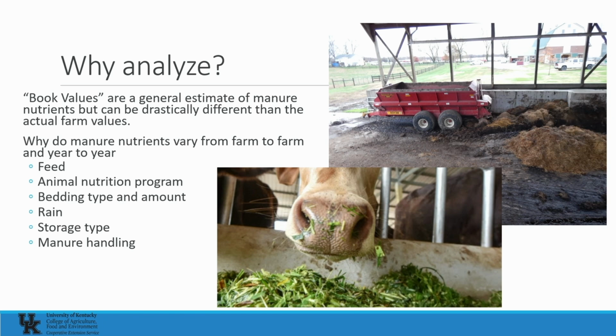Precipitation actually is a big contributor to dilution of nutrients. We all know what kind of rainy years we had a couple years back, when we had lots of manure pits or lagoons that were very dilute in nutrients, whereas in years that it's very dry, they're going to be more concentrated.